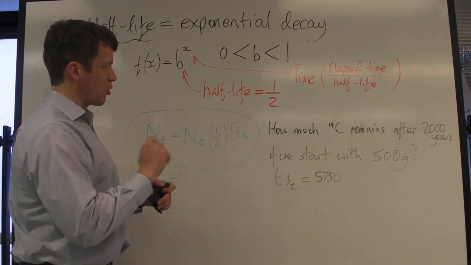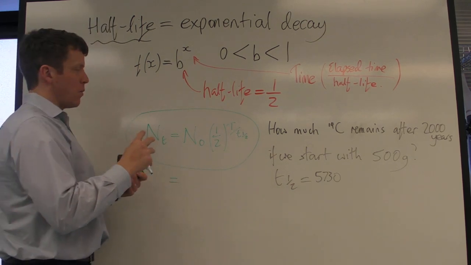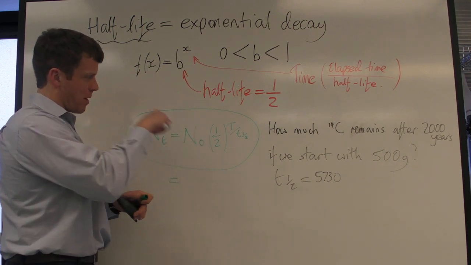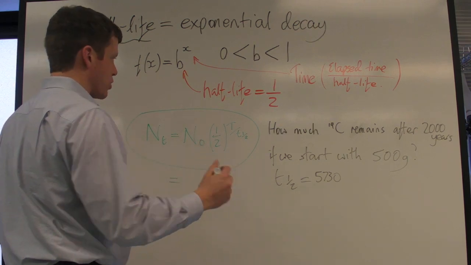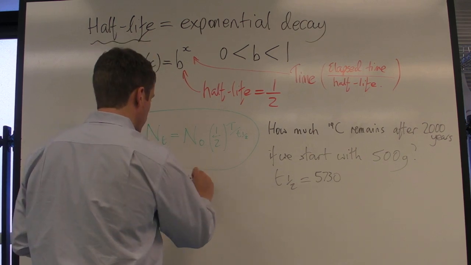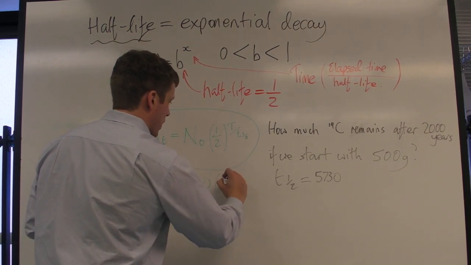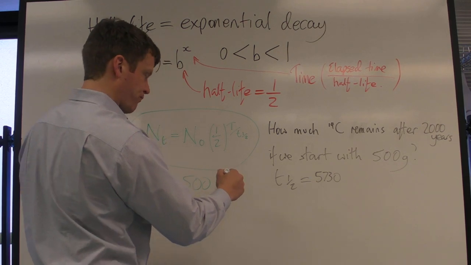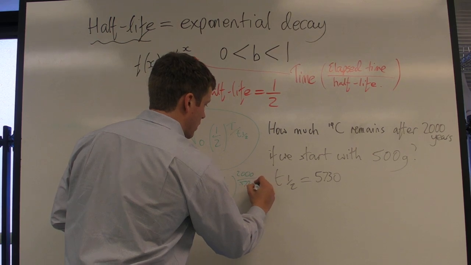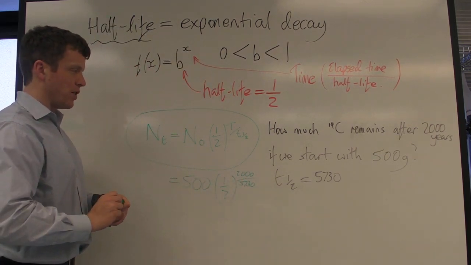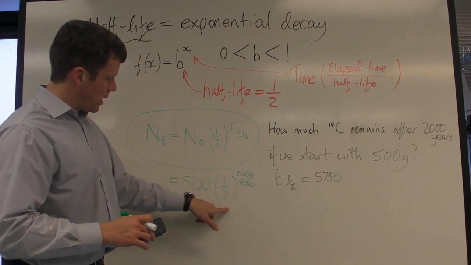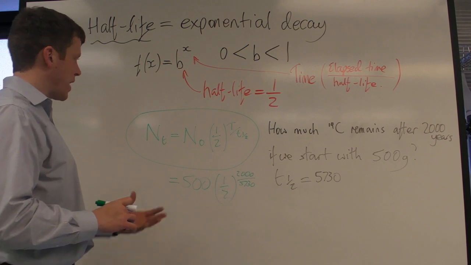And then again, if you're feeling like you want more challenge with this kind of problem, in math or chemistry, then I'll talk about what you can do next. But basically what we do is just plug in the numbers. So we start with N subscript 0, which is 500. I'm going to multiply that by 1/2 to the power of 2,000, which is the elapsed time, divided by the half-life, which is 5730. So we'd have to multiply and then take 1/2 to the power of that, and then we get our solution.